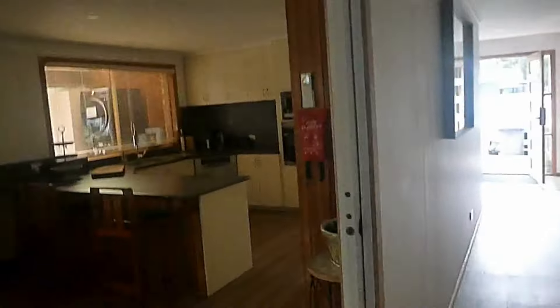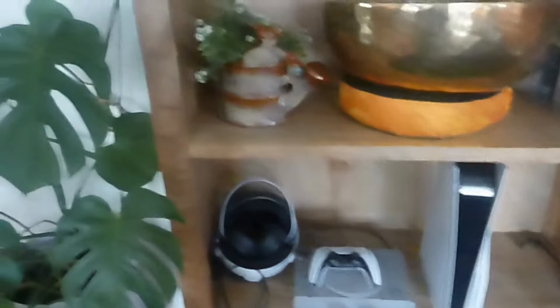Coming down here, you enter the combined lounge room, dining room, and kitchen. The kitchen is modern with a bit of a vintage vibe — you've got an all-new oven, microwave, and dishwasher. It's very spacious if you want to cook, with large pantries and two fridges. In the lounge room, you've got a PS5, and a V8 virtual reality sensory bowl, which I tried out off-screen — brilliant. There's a nice big comfy TV, toys to play with, big cuddly plushies, and a heater and air conditioner.